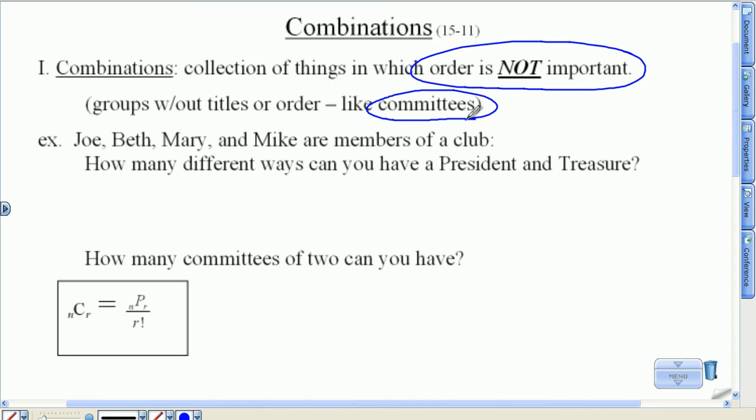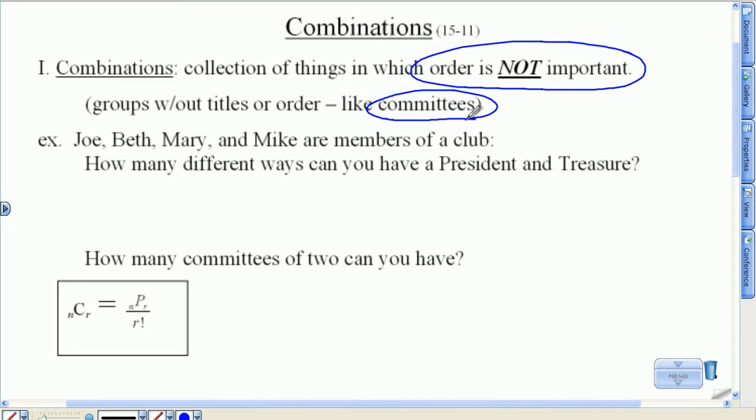If you go to that every 15 minutes club meeting and you join, you would be a part of a combination. If you're the first person that goes in there and joins up, or the 20th, it really doesn't make any difference. You're a member of the club. If you try out for the track team and you make the track team, it doesn't matter if you're the first person that the coach put on their list or the 25th person that the coach put on their list, you're on the team.